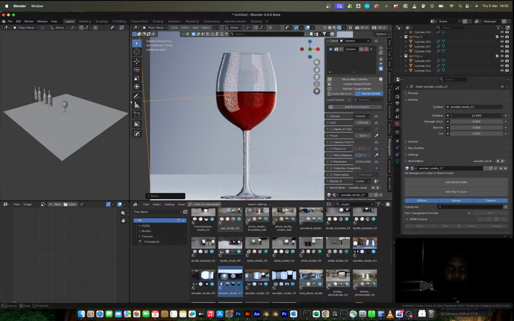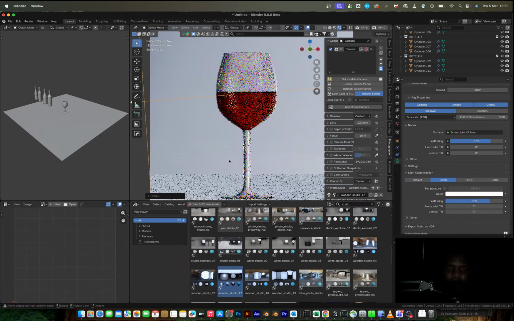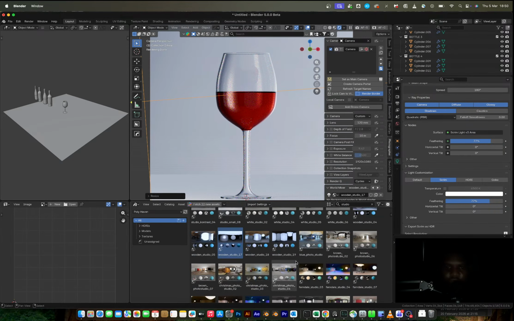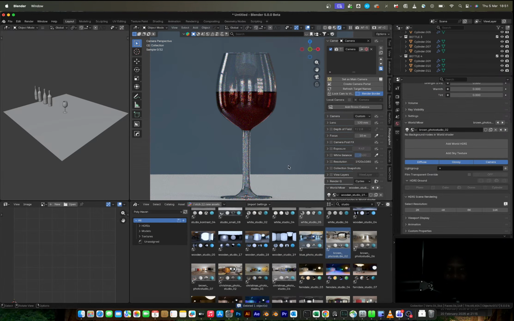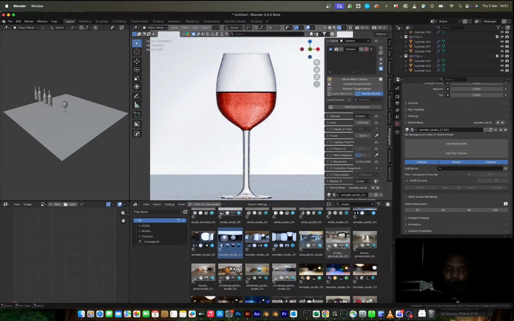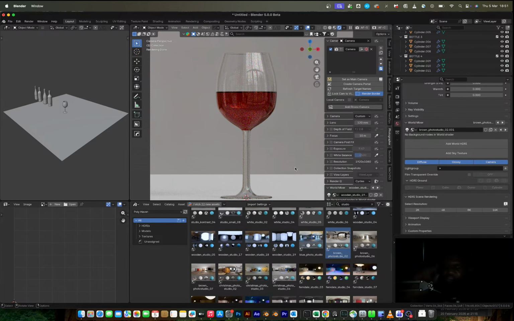Bring in a little more contrast to the glass. So this light, I am going to come on here to feathering and just feather the lights. Just like so. And I'm going to look for more HDRI. I don't like the one that is here right now. Oh, okay. What's that one? I think it is this one. This one is not bad.